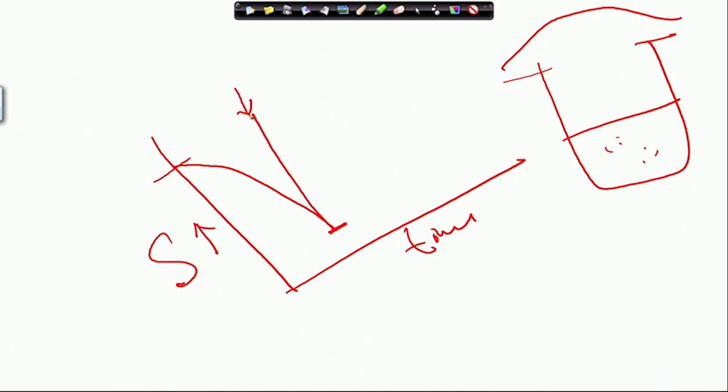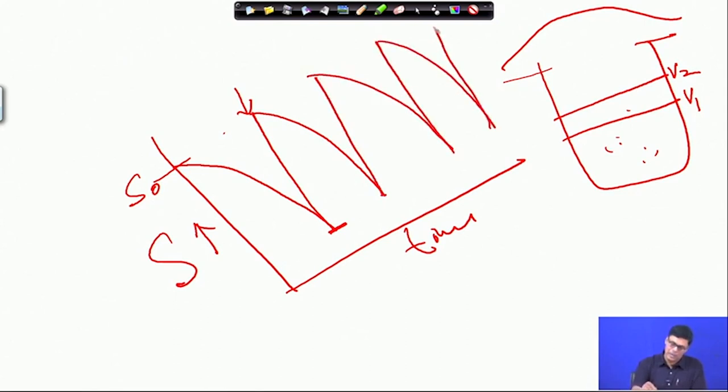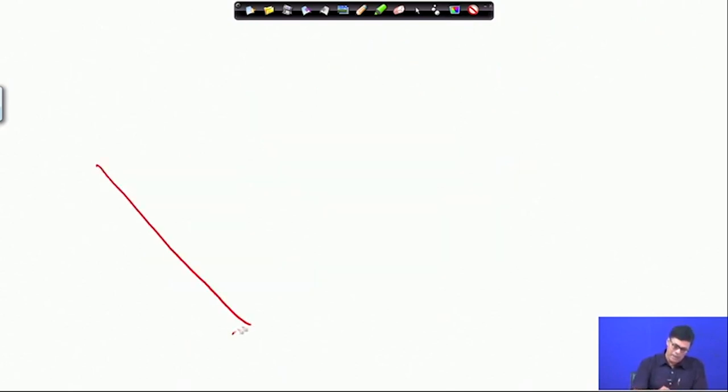Now, here you imagine, you have the volume V1. Next, when you add, this is V2. When you add V2, this will be a little concentrated material, am I right? So you can have the substrate concentration at the same level. Again, you can decrease like this, again increase, again decrease, again increase, until you reach the final volume. Now, if you look at the other type of strategy that we have, like S versus time.